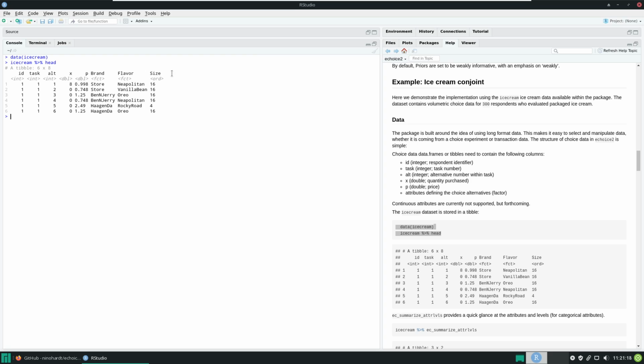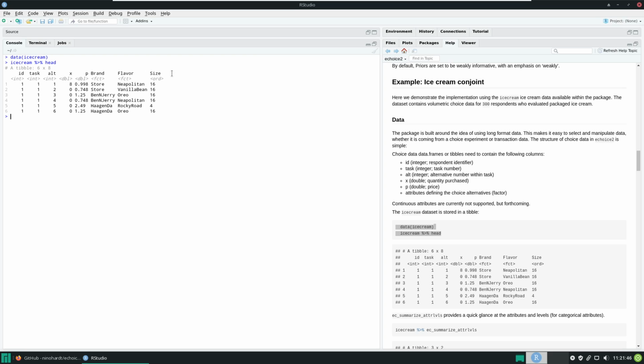Each individual can have a different number of choice tasks, and each choice task can contain a different number of choice alternatives, which makes it super flexible and easy to apply to transaction data, not just conjoint data, where the dimensions are much more constrained, and typically all the responses have the same number of choice tasks. But that's obviously not the case if you look at actual demand at a store.